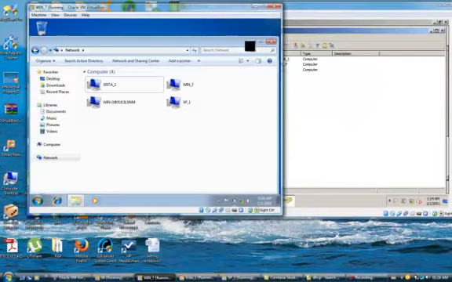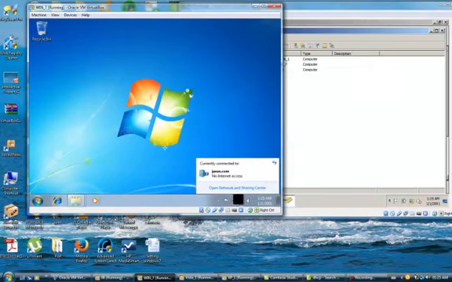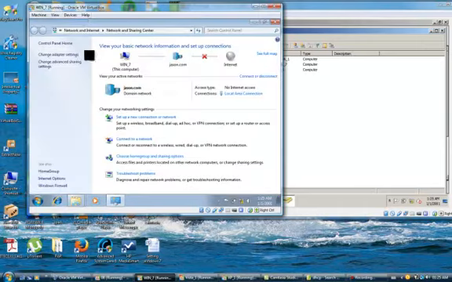The first thing you have to do is ensure that these client machines are set to the mode where IP addresses can be dynamically assigned to them from the server. So you'll have to configure the IP address settings.